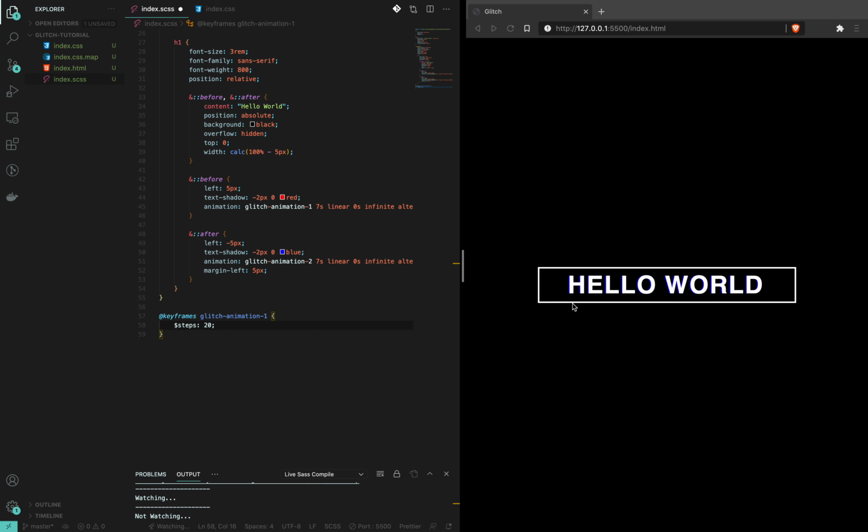And setting steps to 20 means that the increment's going to be every 5%. Next, we want to create a for loop to actually generate these every 5% things. So at for variable I from 0 through $steps, which you've just defined.